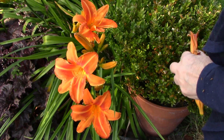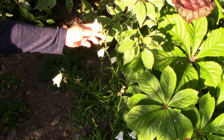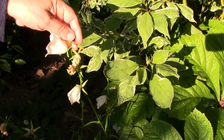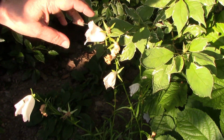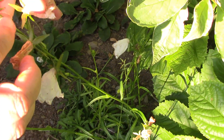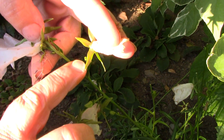And here we have a clump of campanula, and this is a wonderful long flowering one, but it does need deadheading, and as we can see, some flowers are still looking good and some are quite brown. Now when you deadhead this, and with some other plants like geums, you need to be very careful not to cut off the new buds. Let me show you what I mean. So that's a dead flower head, and look in there, you see that? Those are the new buds.